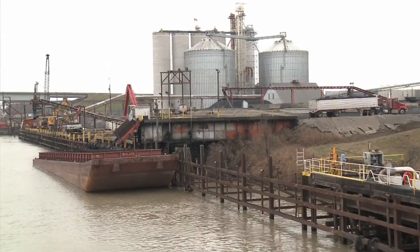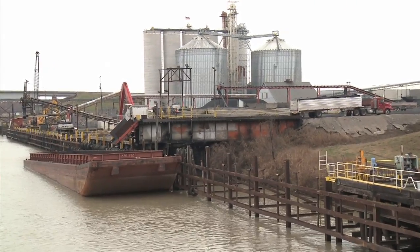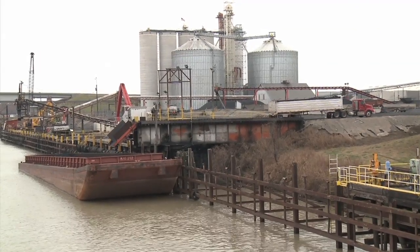Johnston's Port 33, located just east of Tulsa near Inola, is privately owned by Johnston's Enterprises, the parent company, which is located in Enid, Oklahoma. We provide services for anybody who wants to ship materials up the river or down the river. The main commodities would be for the ag sector. Large amounts of fertilizer come up the river, and then again, as we go back down the river, they reload those empty barges with grain.